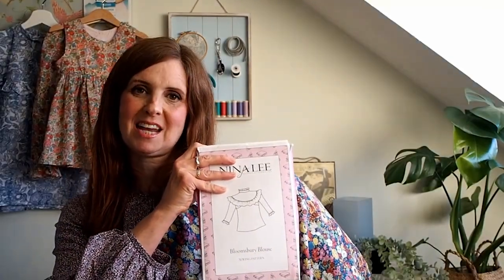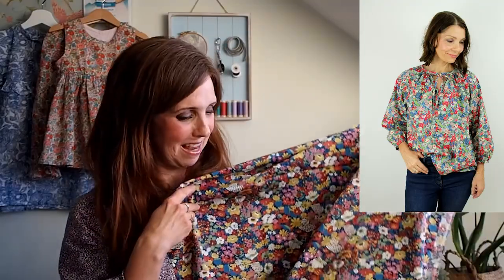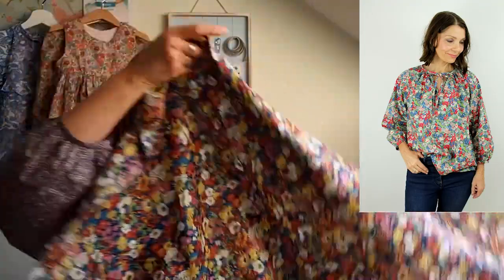This fabric is so drapey that wearing it as a blouse would be absolute joy — it would look great as a transition between seasons. I would love to make a Bloomsbury blouse with this. For inspiration from the Minerva community, So Dainty has made a Rosco blouse in Liberty fabric, and I think that blouse is so on-trend while still having that femininity you get with Liberty fabrics.